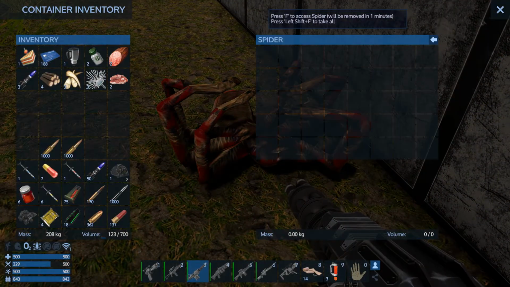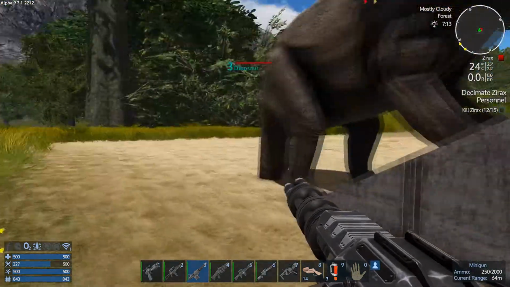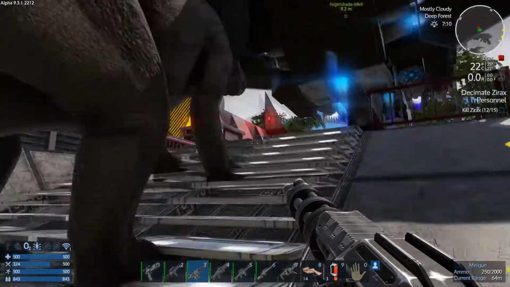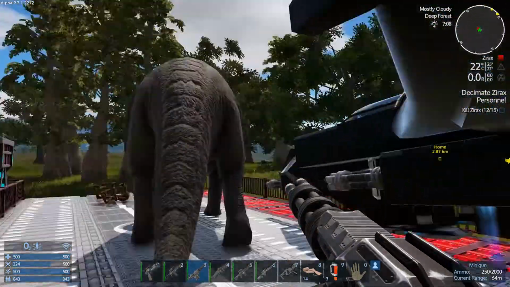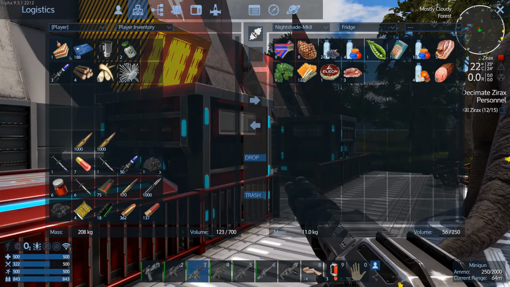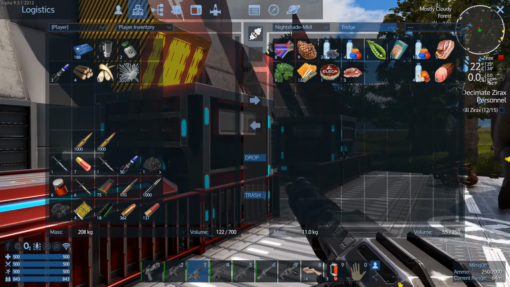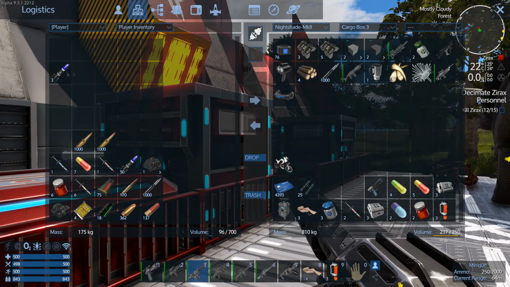So I think we're going to go in hard and heavy, guys. Wait, this ain't a convention, you know. Wait, get out of the way. Right, let's just offload some of this stuff. I think we can eat that. We haven't taken any damage, just want maximum food. I think the rest of this can go. Well, this can go in the cargo box, I think.